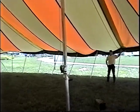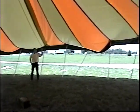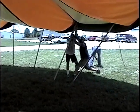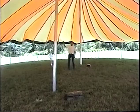While watching to make sure center poles remain straight, tighten staking ropes beginning with locations 1 and 2 in your stake diagram. To maintain equal tension around the tent and to keep center poles straight, it is helpful to keep teams opposite one another as they pull the ropes tight.